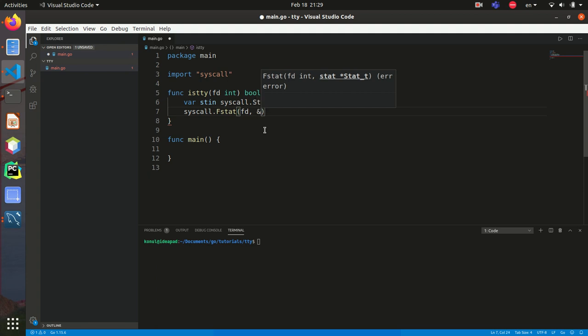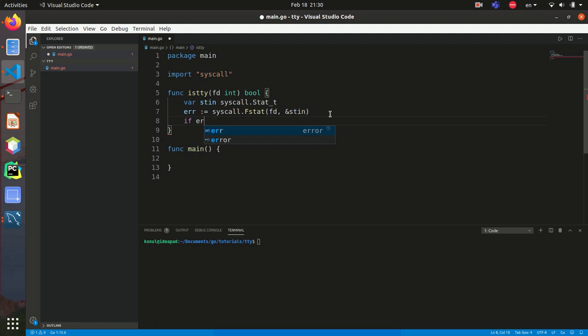So I'm going to pass the address of my variable, which is stat, and this function, as you see, returns an error. So I will check the error. I am declaring it in a short way, err, and I assign the outcome to this error. Then if err is not nil, I can log this error out to the screen.